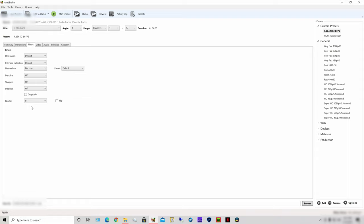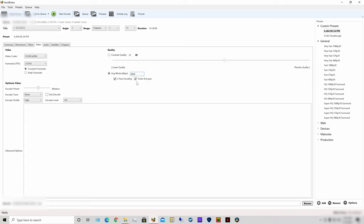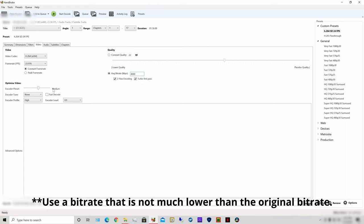I leave all this off. I don't want denoise or anything like that. I think 4,000 is good and I would keep two passes, and I always just do a turbo first pass in Handbrake. And if you want to go nuts, you can just do it. It's very slow. I usually just leave it at medium and it's fine. It comes out good.